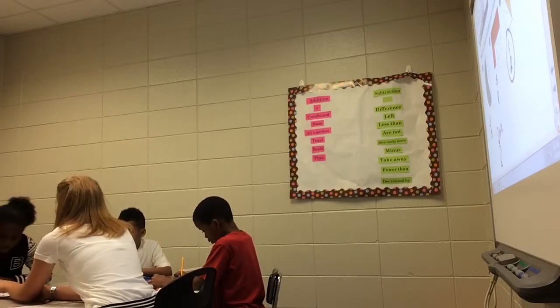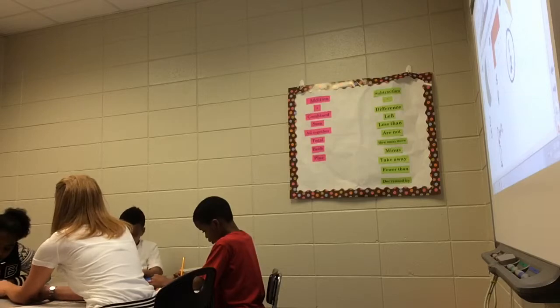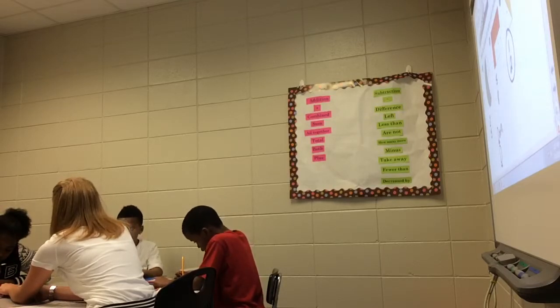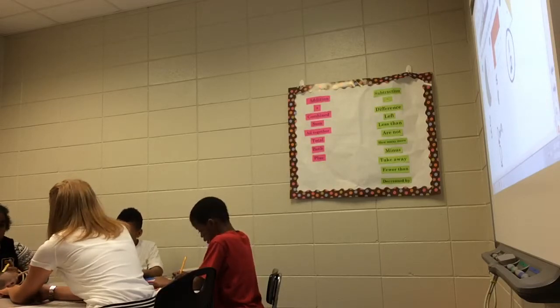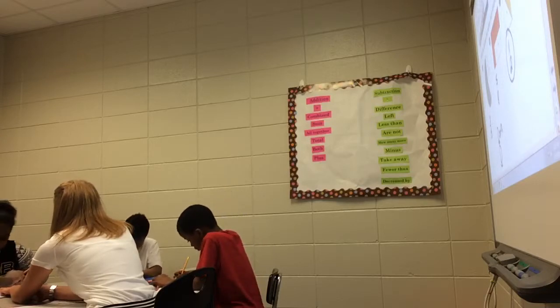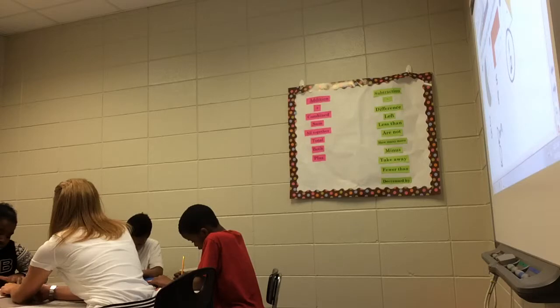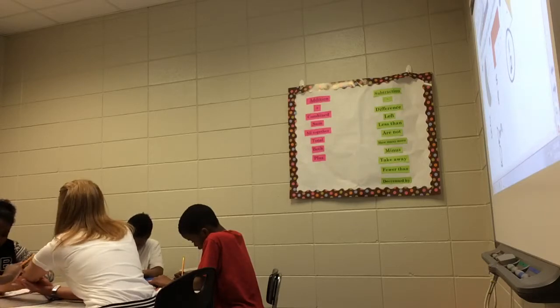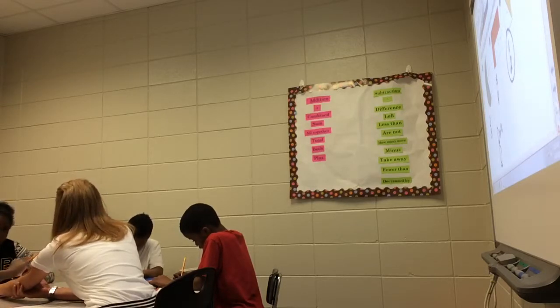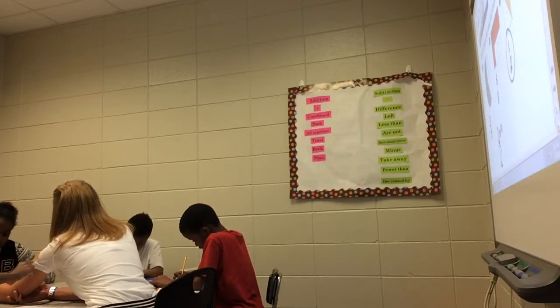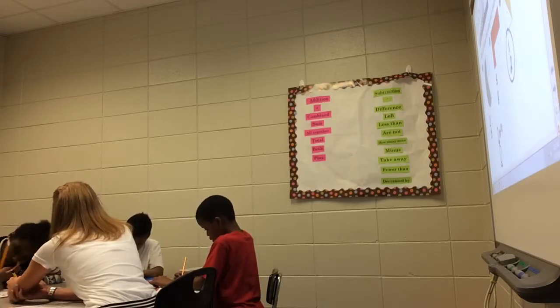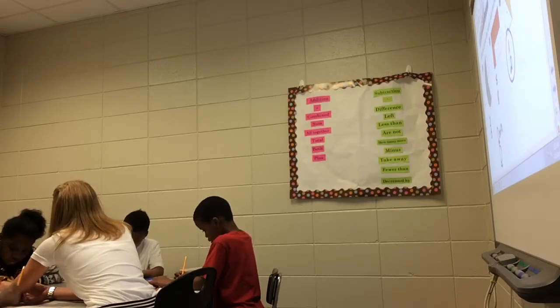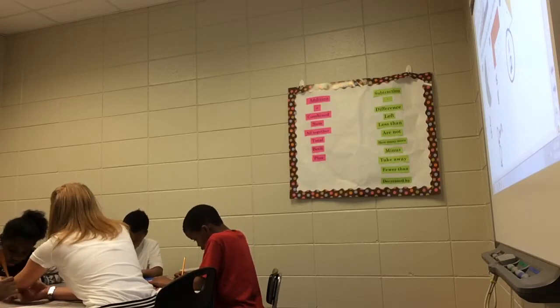Okay, on 14, 15, 16, it says find each quotient. What does quotient tell you to do? The answer to a division problem. 3 times what equals 9? Not 9 times 3, but think about division. 3 times what? Do your multiples of 3 till you get to 9. 3, 6, 9. So 3 times what equals 9? 3.